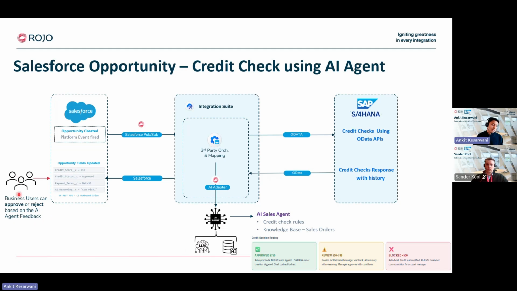So business users can also speak to this agent and say, hey, what are the reasons why we are giving this a review status for this opportunity? It's almost like a communication to the agent via the interface to get real-time information, so that we don't have to do it manually. And second, we were also able to speak to this agent to get a clear understanding of the other reasons and the track history. So this is one example of the business use case which we have.